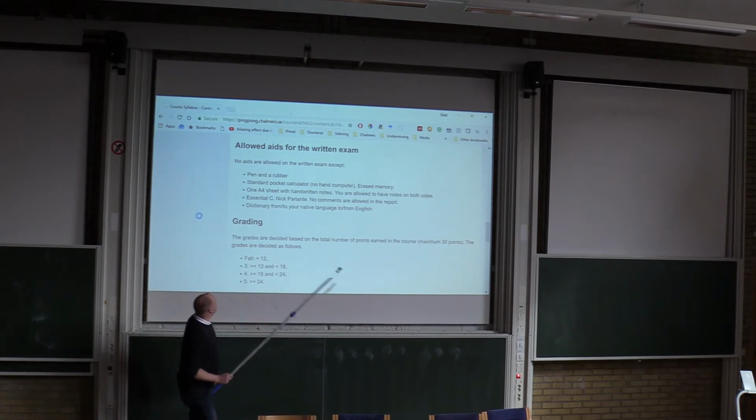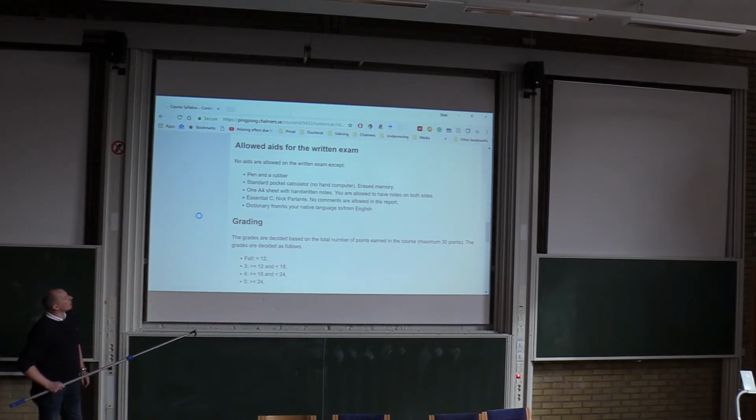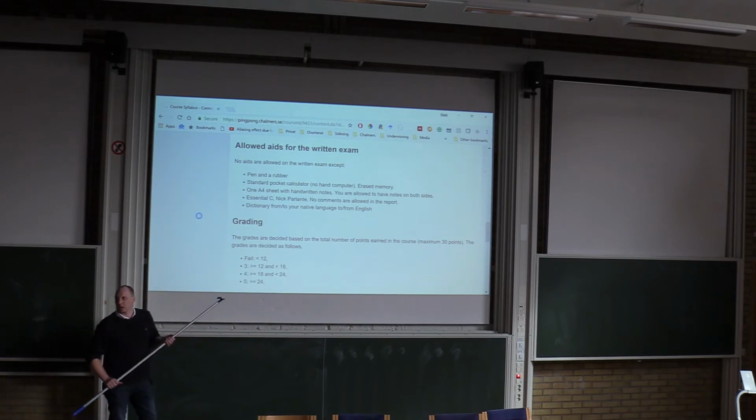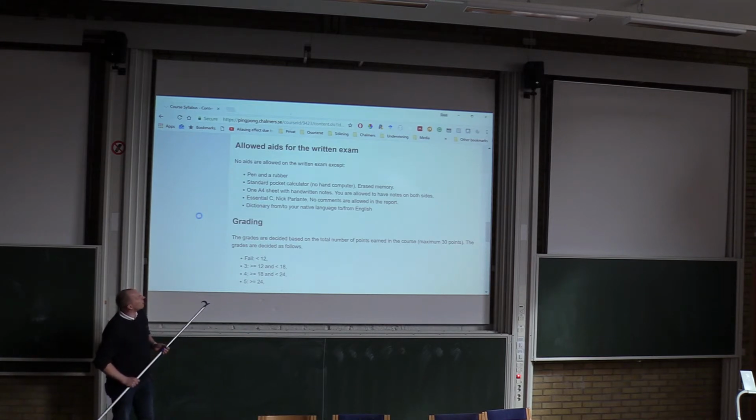You decide yourself what to put on that note. You will also be allowed to bring a technical report that I will print out for you called Essential C. There can be programming assignments, but since you have quite different backgrounds in C, some of you have never seen it and some have worked more with it, you're allowed to bring this technical report to help you get the syntax right and so forth.